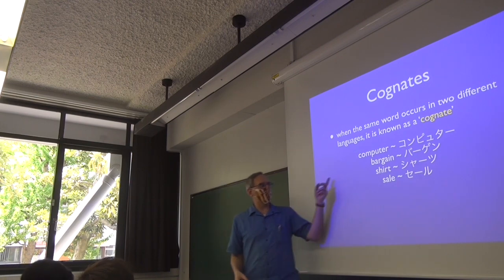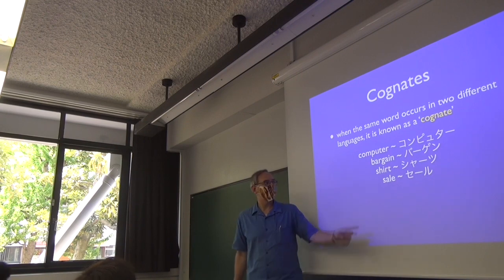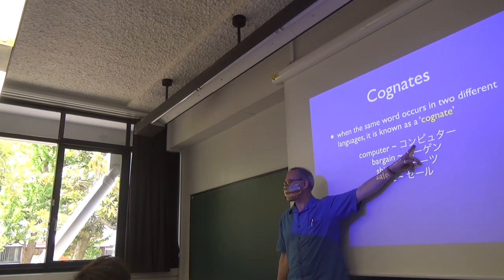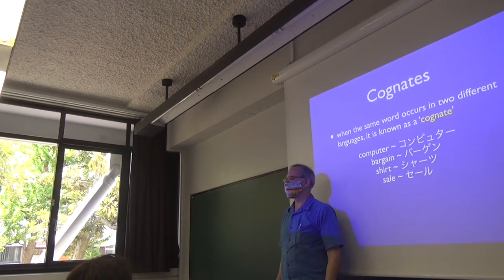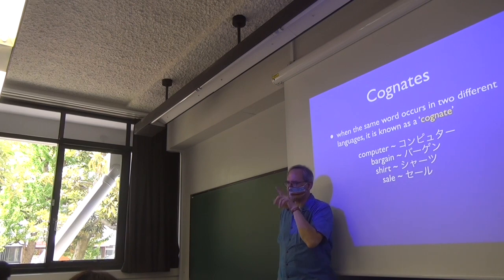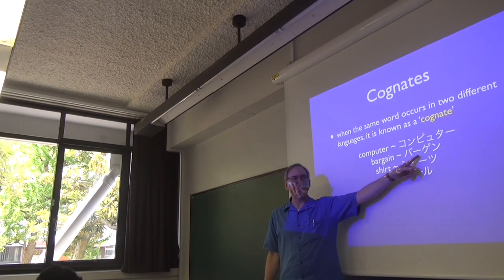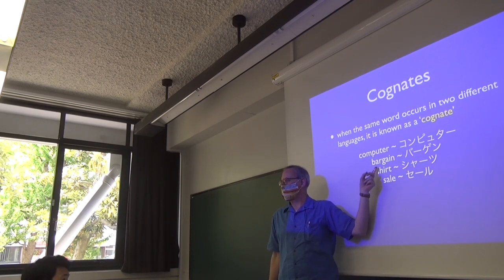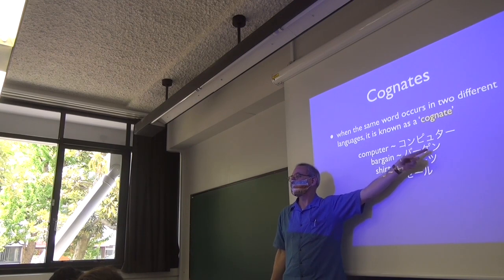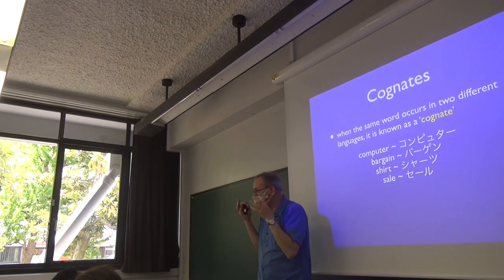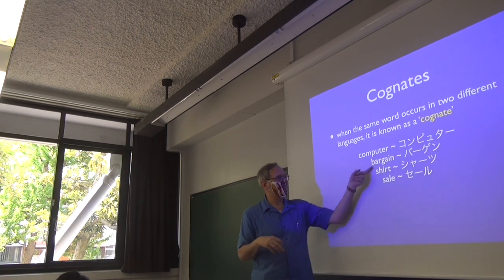Right? So we have words like computer. Okay, so here there's a kon in Japanese. Kon, there's no o in English. It's computer. There may be a schwa, but computer. Right? Bargain, but bargain. It's not bargain. Even though there's an R here, we don't say bargain, it's bargain. Right? So they're related, so they're cognates because they have the same meaning and similar pronunciation.